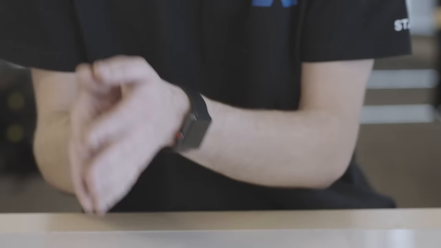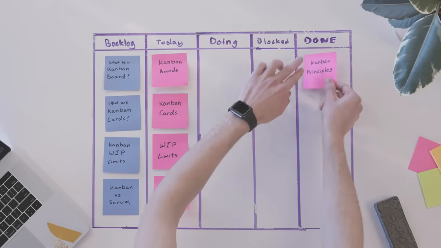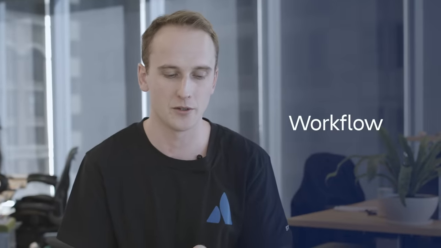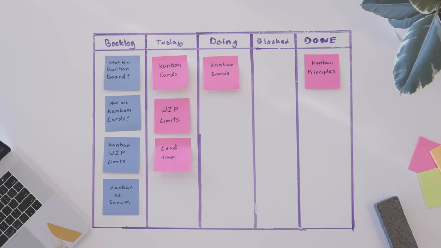Kanban boards like this one can be built on walls, windows, whiteboards, or with a suite of digital tools like Trello and Jira. Their purpose is to categorize all the stages of work that a work item flows through from something you haven't started to something that's done. This is called a workflow. You'll notice that each stage in the workflow has its own column, and our workflow is super simple. Your workflow might be more complex, but I'd encourage you to start as simple as possible. You can always add more columns later.